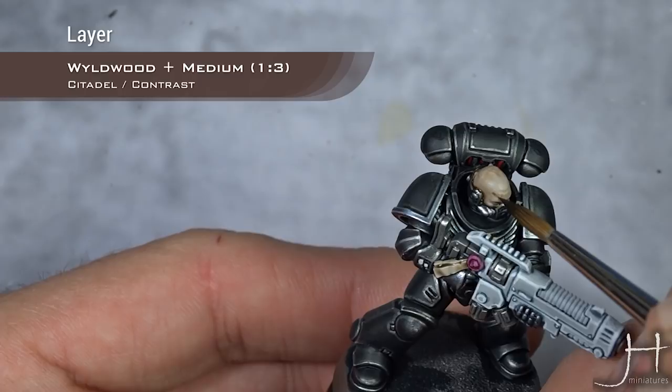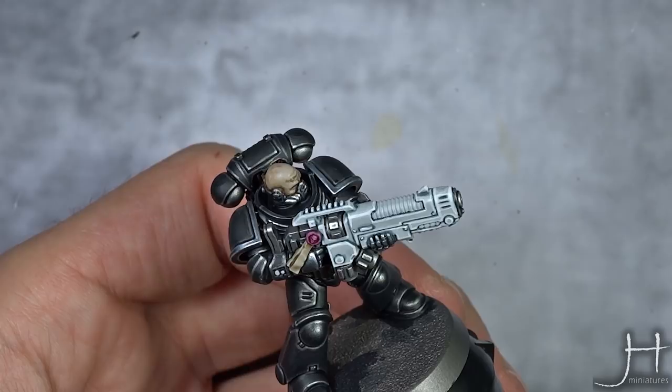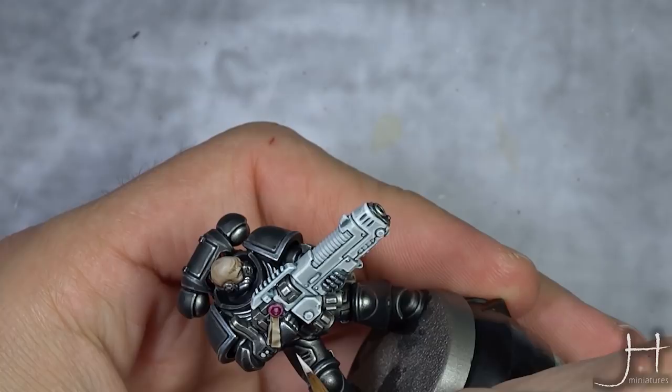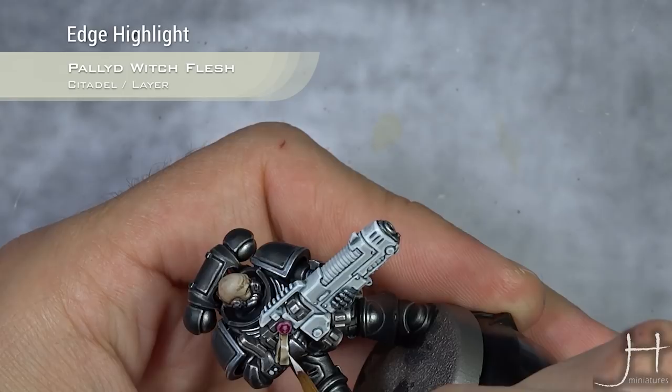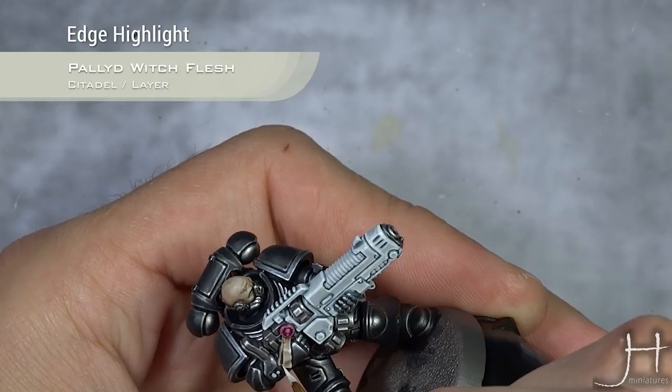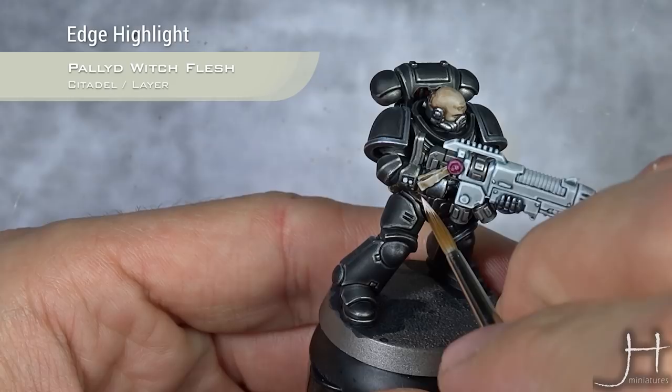The wash of Wildwood with contrast medium is dry, and I'm going to highlight the parchment using Palette Witch Flesh. As you can see, I'm just doing a simple edge highlight, picking out all the edges and the tops of the folds.